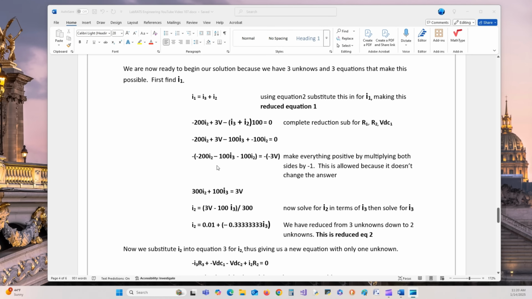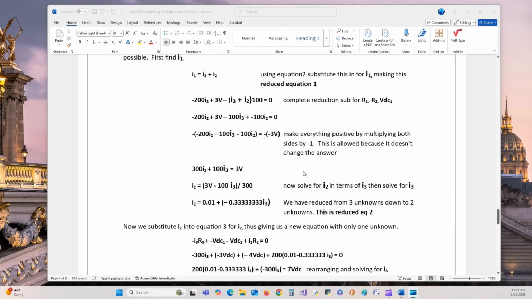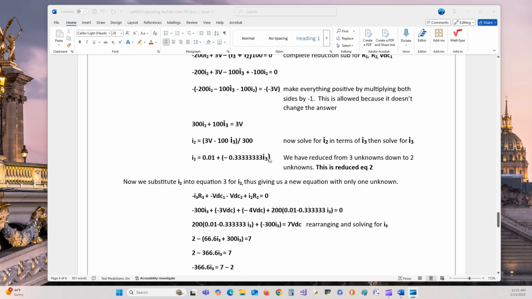We multiply both sides by negative 1 to just make it positive. You're allowed to do that. It's an algebraic trick. Anything you multiply on the left side of an equation, if you do it on the right side of the equation, it does not change the equation at all. And you can use that method to help you solve for different types of equations. All right, so that leaves us this right here.